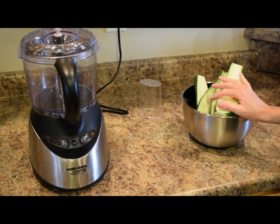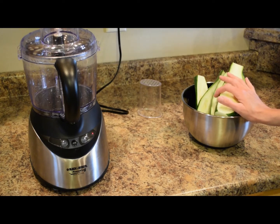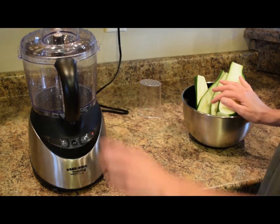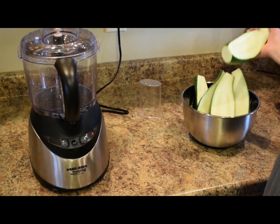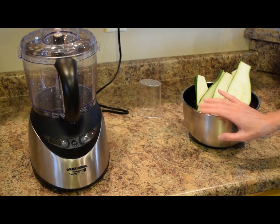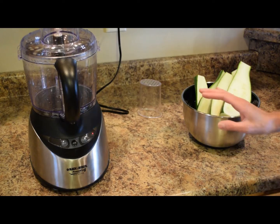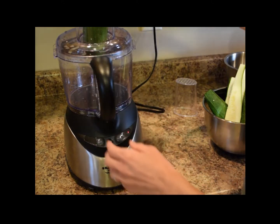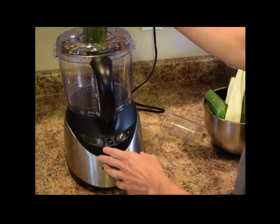You can certainly do this by hand, the shredding of the zucchini, either with a box shredder or a flat shredder, or if you happen to have a shredding attachment for your KitchenAid. Since I'll be doing this recipe and using the food processor, I have a couple extra zucchinis here. I'll prep these and I'll show you how I do this for shredding and freezer preservation of this vegetable. Alright, so let's get these shredded. So we'll place them in the food processor here.